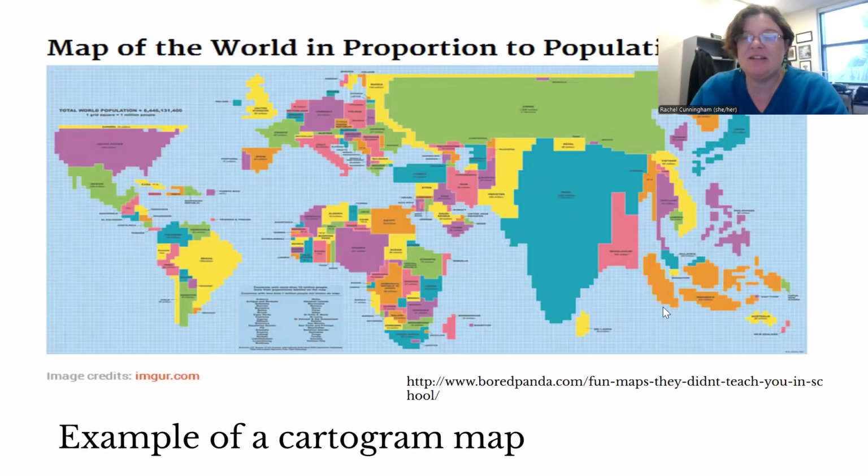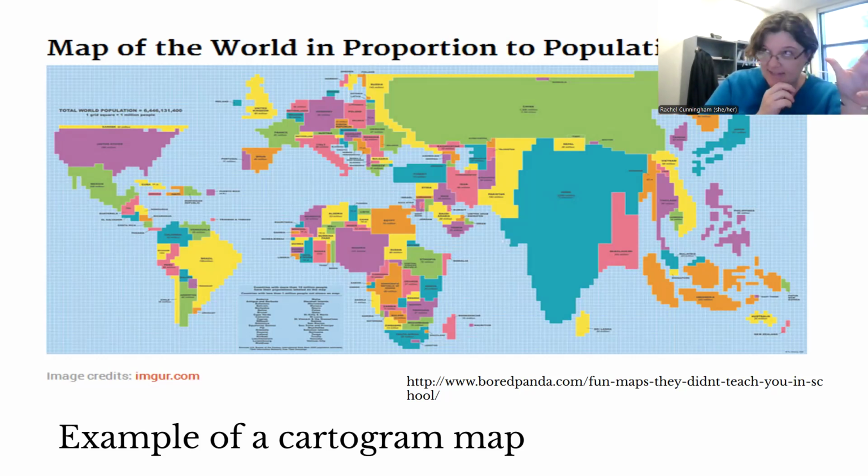And so you can see from this image, this is a pretty messy map. This is the map of the world in proportion to population, and you might be thinking, wow, I don't know what half those countries mean. What this cartogram has done is map the shape of countries. So if you know the shape of Mexico or the shape of Italy, right? But they're using a grid pattern. You can see all these little blue squares right here. They're using a grid pattern where every grid means a certain number of people. So it's using a bit of a dot density map strategy, but they're distorting the shape.